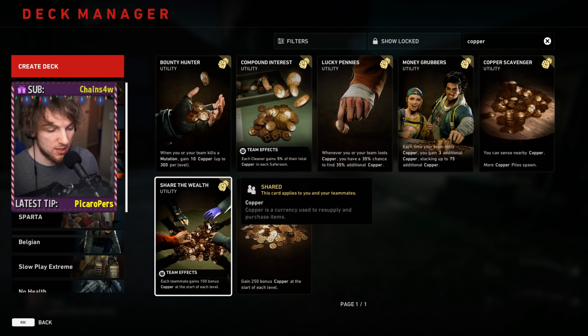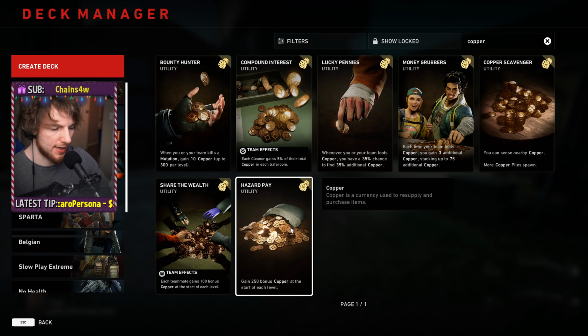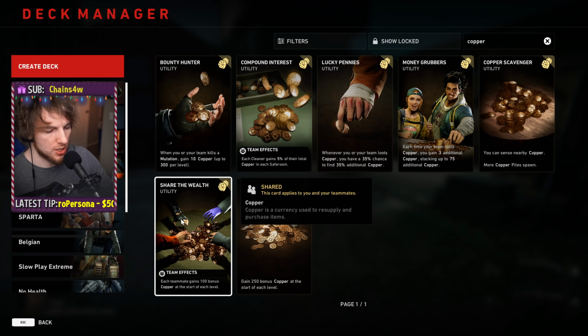The only caveat is that you need to be able to share copper amongst your teammates, and sometimes I get it in solo queue, nobody talks to anyone, nobody shares anything, so I can see why people might want to pick Hazard Pay, but I encourage you, Share the Wealth.